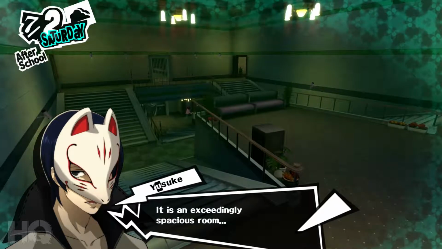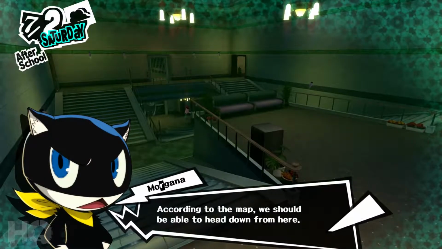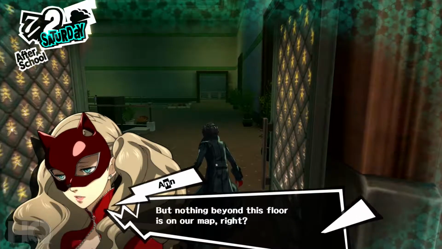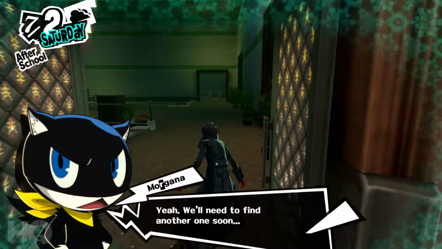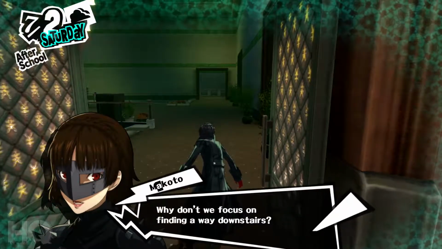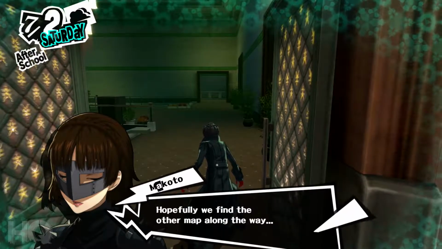This is an exceedingly spacious room. According to the map, we should be able to head down from here. But there's nothing beyond this floor on it. Nothing beyond this floor is on our map, right? Yeah, we need to find another one soon. Why don't we focus on finding a way down the stairs? Hopefully we'll find the other map along the way.